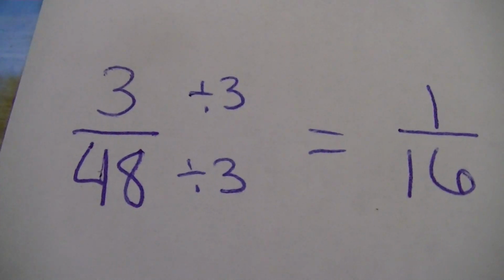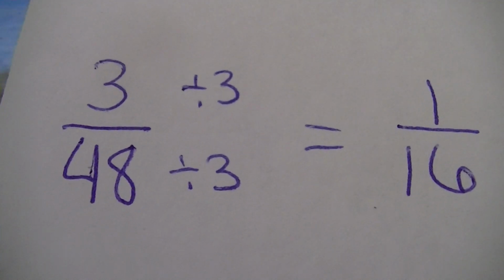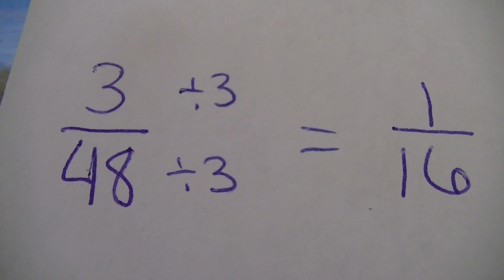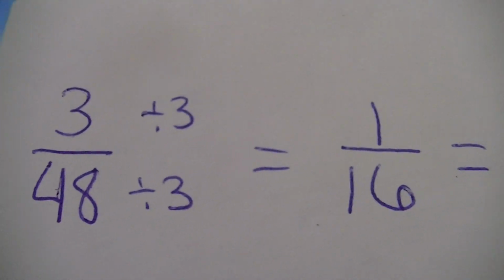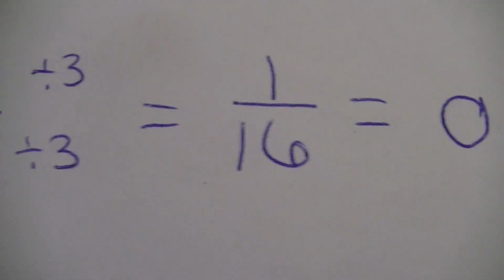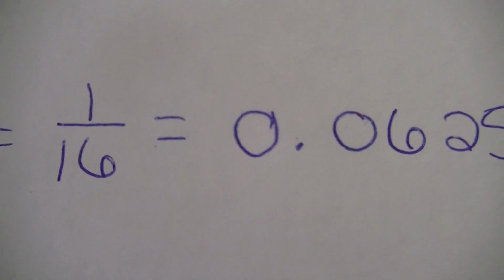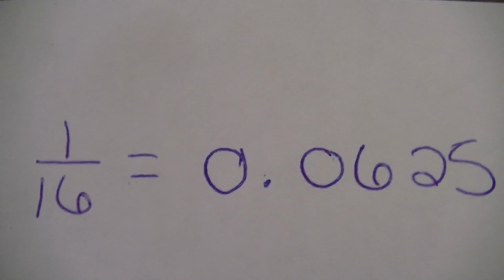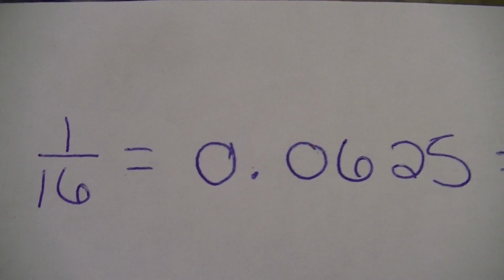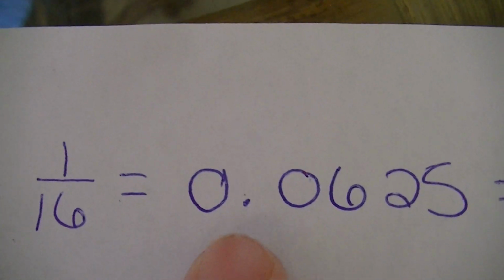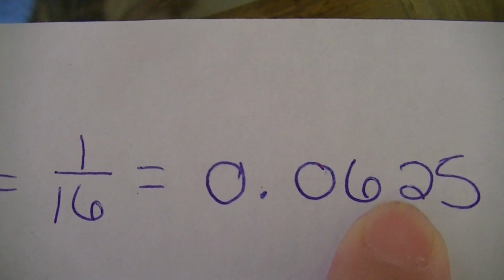Big number, right? But 1/16 is something we use in architecture, construction, electrical trades. So it's good to know our 16ths, right? So our decimal equivalent, if I said 1 divided by 16 equals into my calculator, that decimal equivalent would be 0.0625. Now, I'm going to move that decimal 2 spots, 1, 2.